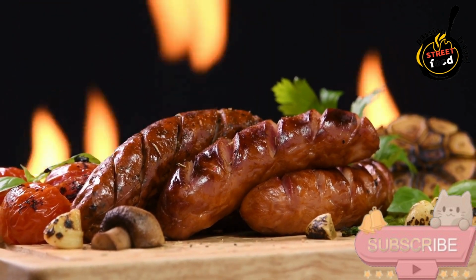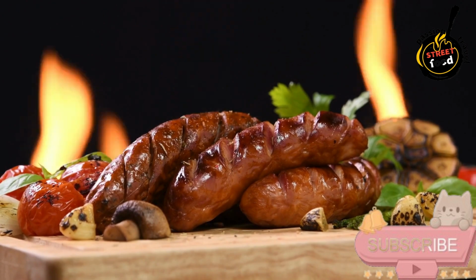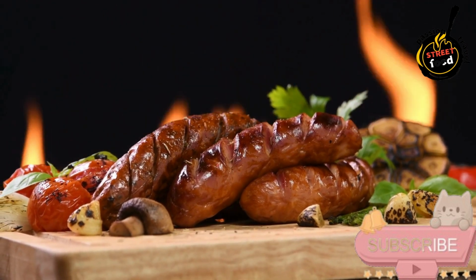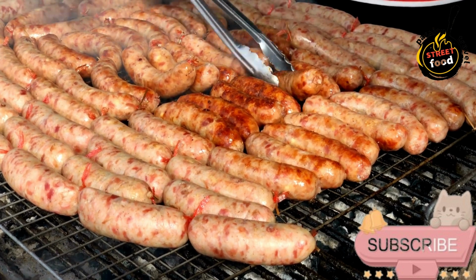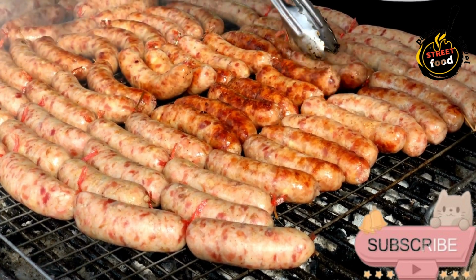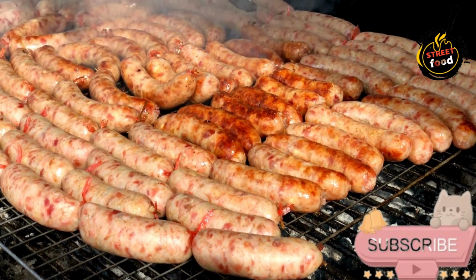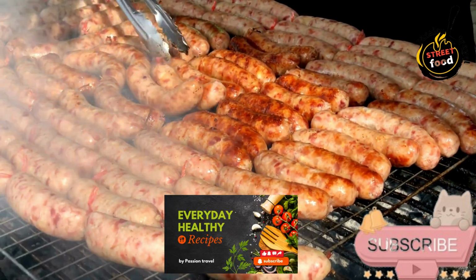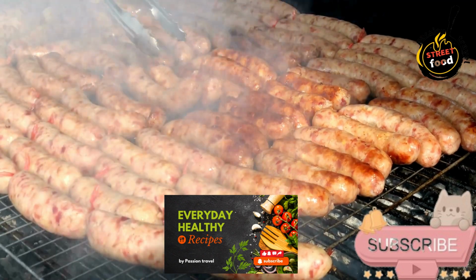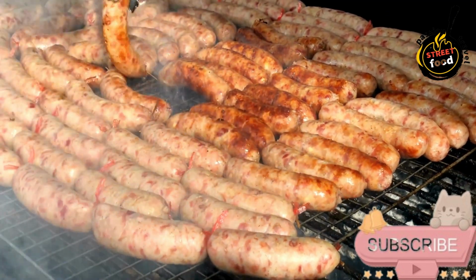Smoke the sausages. If you have a smoker, preheat it to 175 to 200 degrees Fahrenheit (80 to 90 degrees Celsius). Hang the sausages or place them on racks and smoke for about 1 to 2 hours, or until they reach an internal temperature of 160 degrees Fahrenheit (70 degrees Celsius). If you don't have a smoker, you can use a stovetop smoking method or roast them in the oven at a low temperature for a similar effect.